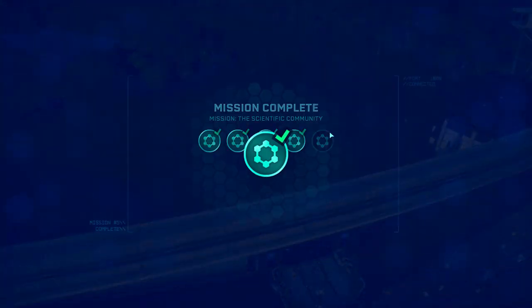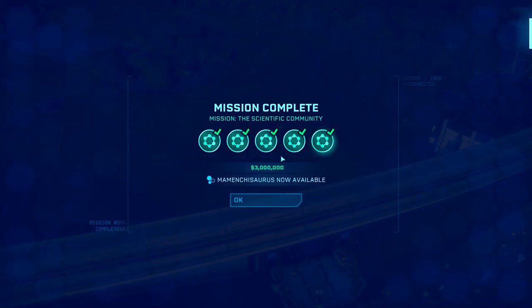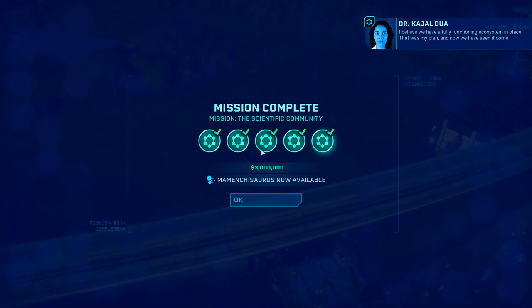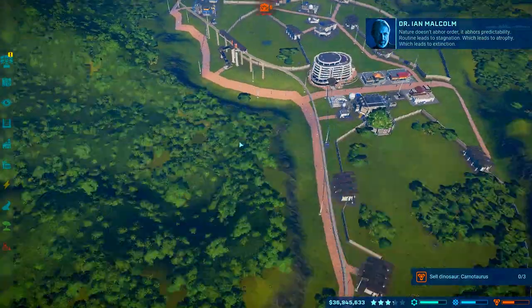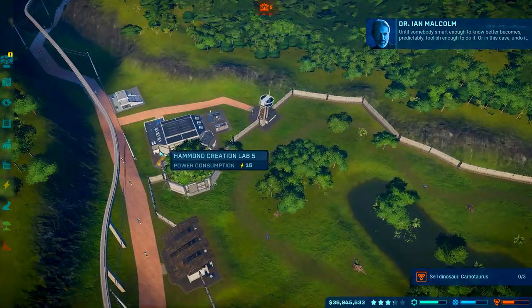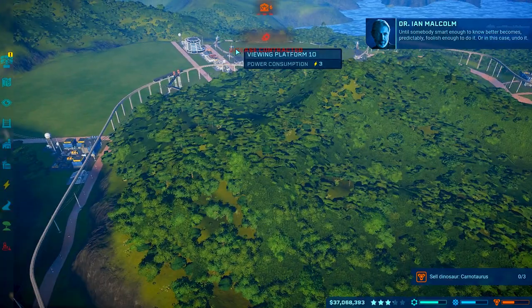But incoming transmission, mission complete. The scientific community, all 5 of the science missions completed. We have a fully functioning ecosystem in place. That was my plan. And now we have seen it come to fruition. All right. You work well for me, with me. And I know that isn't easy. I thank you for that. I still think she's into me. It abhors predictability. Routine leads to stagnation, which leads to atrophy, which leads to extinction. Until somebody smart enough to know better becomes predictably foolish enough to do it, or in this case, undo it.